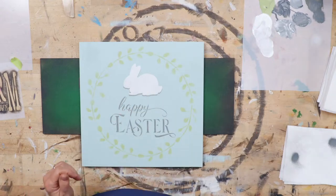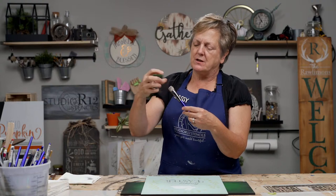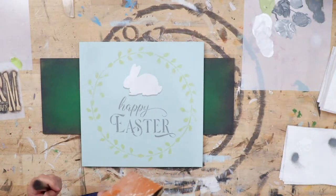This bunny makes me feel like that is a true statement. He's got a little hair sticking on him. If you get any hairs from the brushes, I watched a whole video and I can't find it right now. When they manufacture these, they take this glom of bristles and dip them in glue and let that dry and harden. But there are still going to be hairs that fall out because not every one got glued consistently. If a hair falls out, wait till it's dry. Don't pick it out while it's wet. Then brush it off, and if you need to, a little light sanding will take it down. This is the 220 sanding block. Just a light little shimmer over the top will take that away, and you won't have any problems.